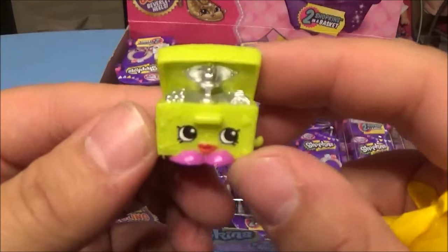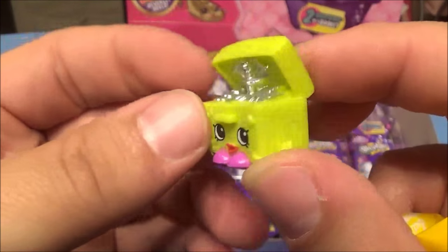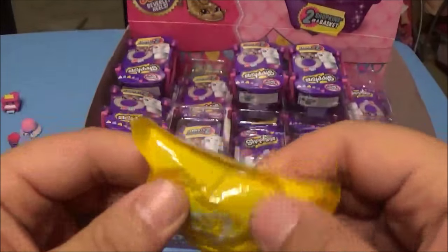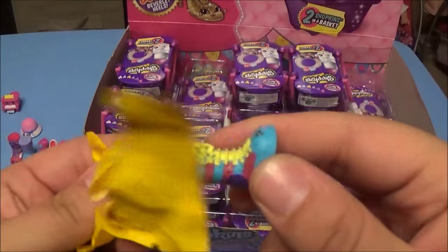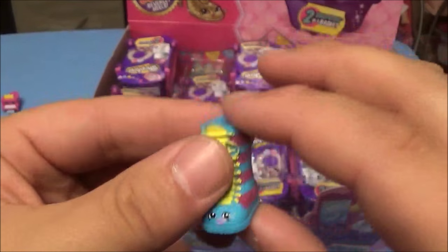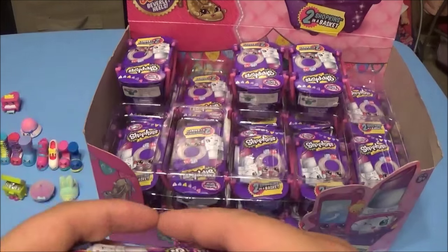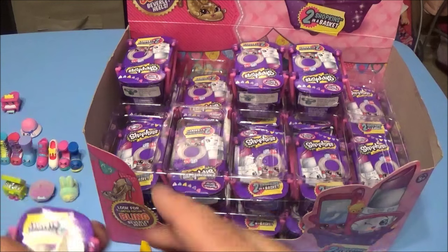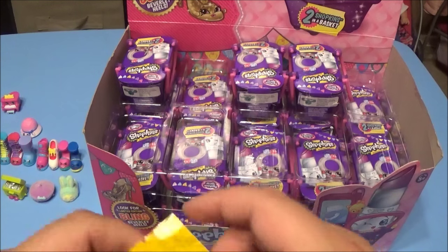That is the music box. It's pretty. Music box is a common. Oh, and we got another sneaker, a different color, of course. Does it say how many are in the series on the checklist? Usually the top says like 55 to collect or something. No?